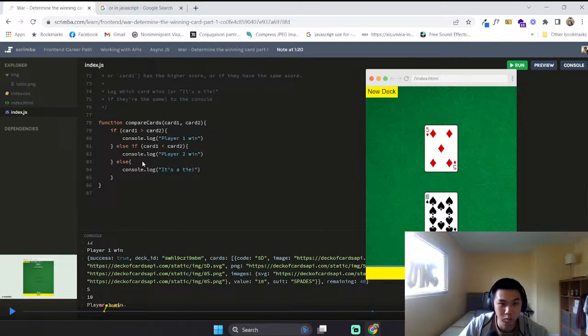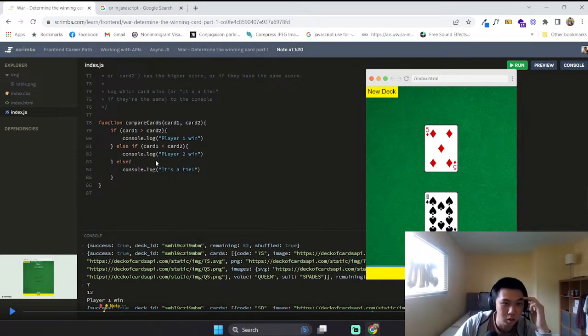If card 1 smaller than card 2. Yes. How is it player 1 wins here? So let's put 7, 12, 7 smaller than 12. Here's reading 7, 12, small, larger.